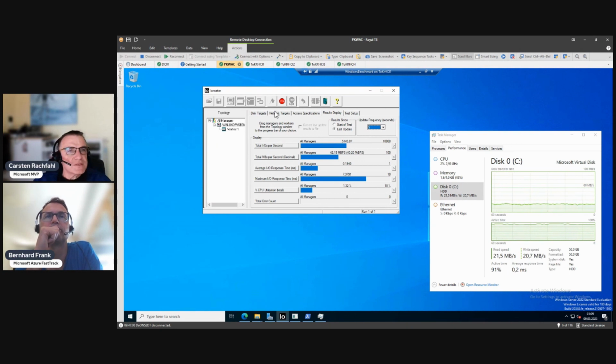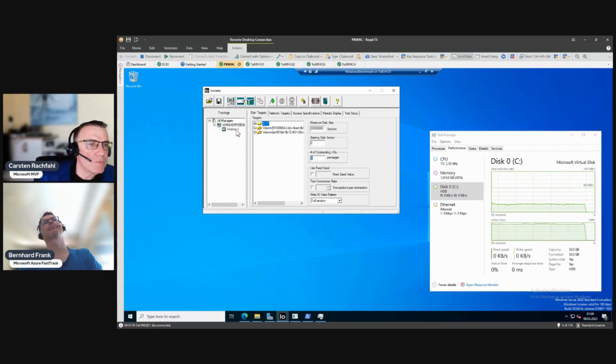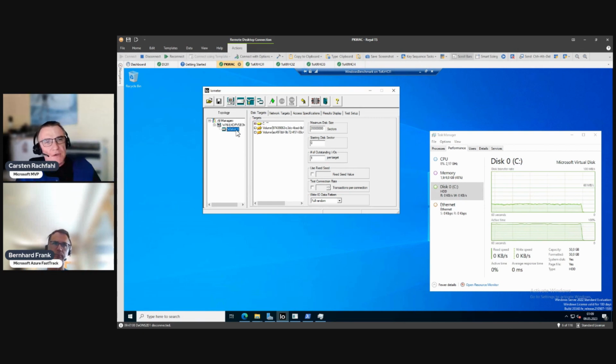Okay, so now let's tweak it. Because what we did is one outstanding IO with one worker. So what does it mean? The application is allowed to write one IO against the storage system. So one read, and then it has to wait for the read to give the data back, and then it can do a write. So it writes one block, one sector, and it has to wait until the storage system says, okay, acknowledgement, I wrote the data for you.